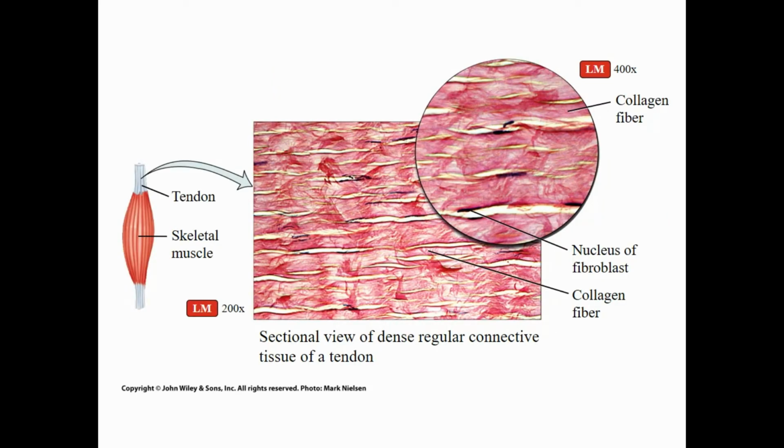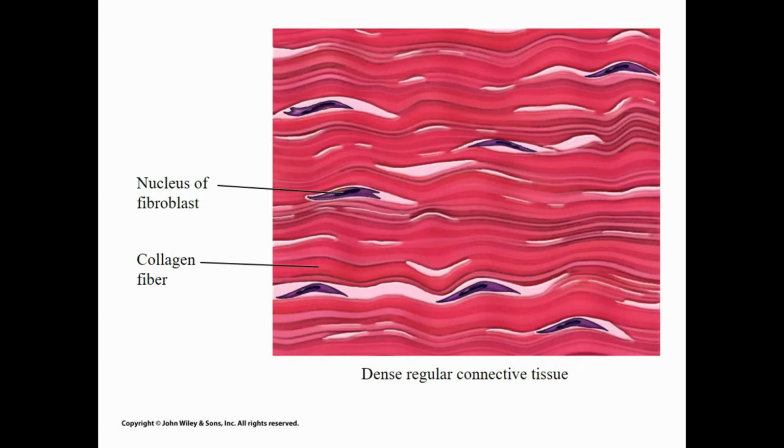Next, we move to dense connective tissue. This is a tendon. So we see the fibers all running in the same direction. They look nice and organized and all running in the same direction, very parallel, neatly stacked. So this is what tells us that we're dealing with dense regular connective tissue. And here's the artistic version. Again, all of the fibers, although they're a little wavy, are wavy in the same direction. So dense regular.